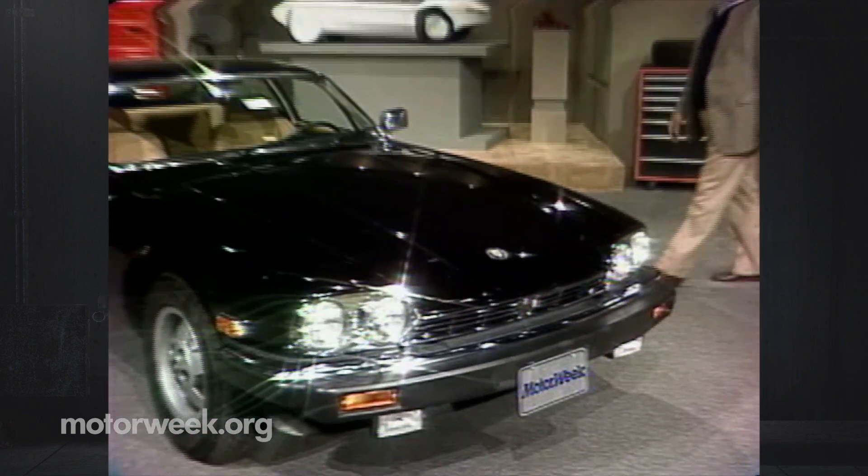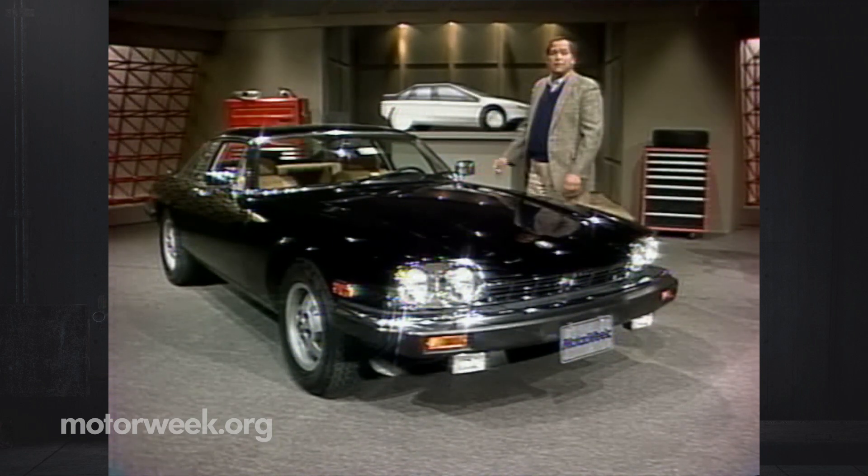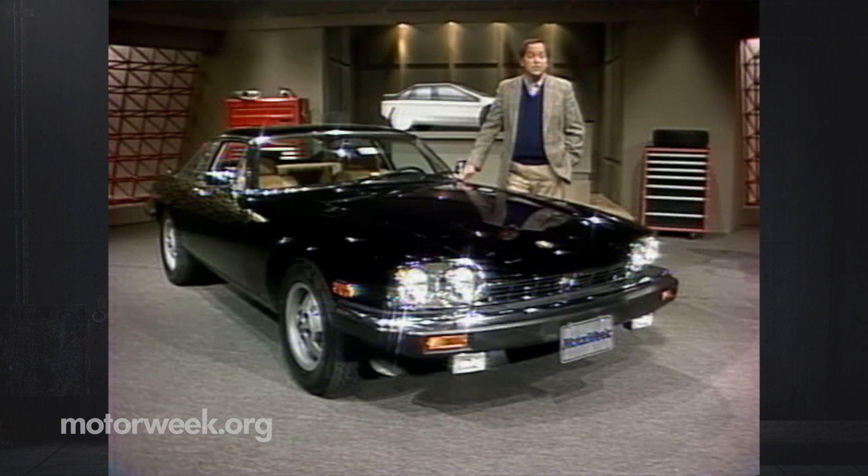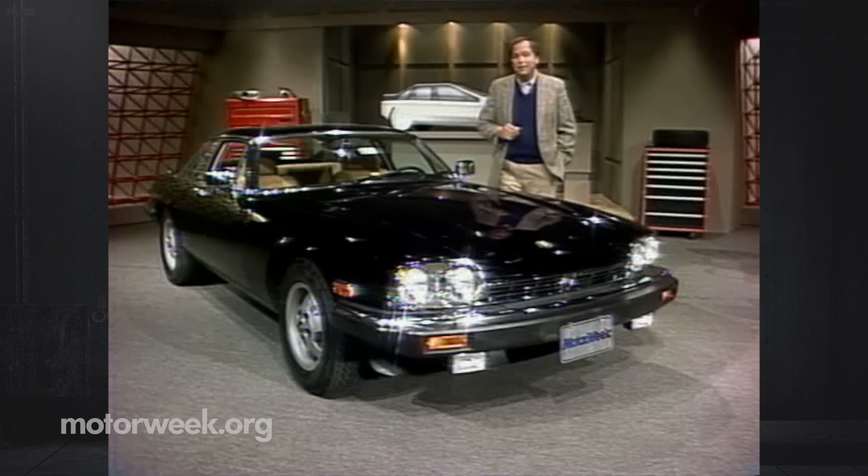Next up is an import marque that we can guarantee will never sell anything in the $5,000 class or even in the $20,000 class. They don't have to. After all, Jaguar has a lot of other distinctions. There are a lot of expensive imports around, and a lot of them are fast, and some of them are ridiculously luxurious, and they're all prime examples of conspicuous consumption. But there aren't too many around you'd call elegant. That's a quality that seems to have gotten lost among ground-effect skirts, microchips, and 50-series tires — except for Jaguar.